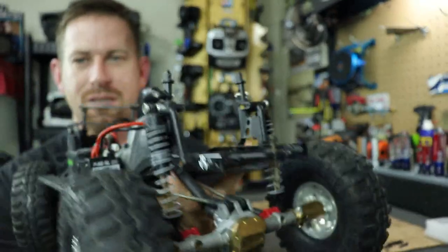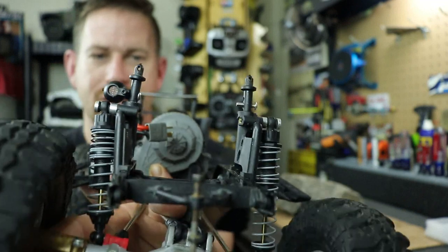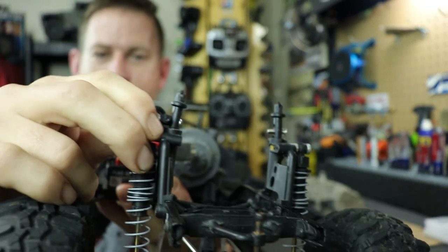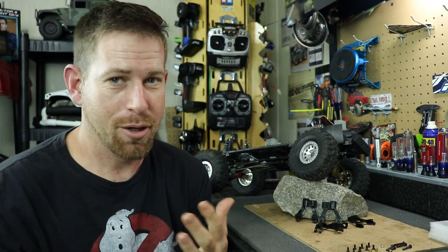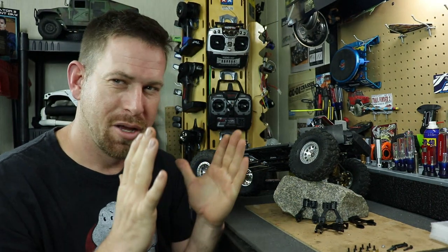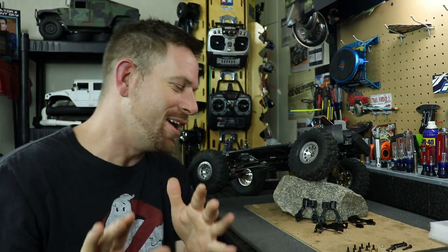So here's the stock shock mounts. When I'm crawling, look at this. They're flexing, they're moving around. By putting the aluminum ones on, they're of course not plastic, so they're going to be stronger, and they're not going to flex around. So I will have a nice solid platform, I guess.